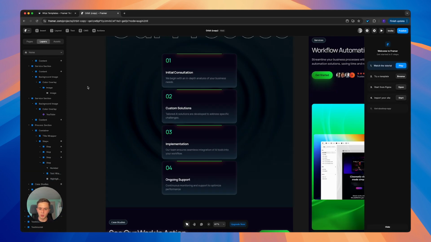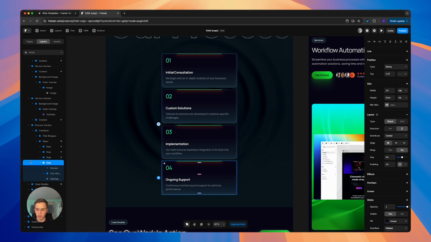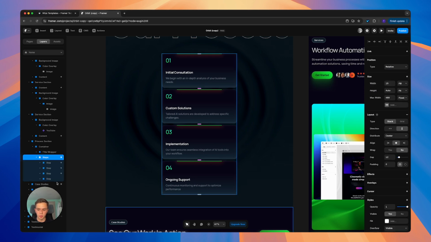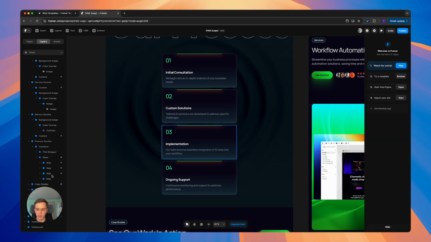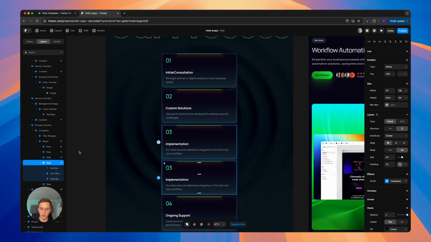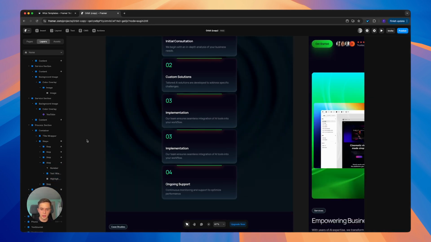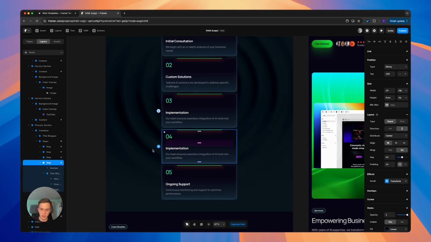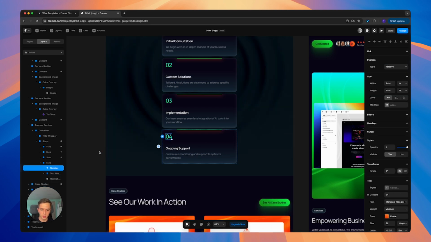Basically, once you start editing the template, I would ask you to always stay on the layers tab. This way you can see what you're actually selecting. And if you want to add a new step to the process section, you have to make sure you have selected the main step layer. It's called step. You can click Command or Control D and duplicate it as many times as you need. And then you simply go in, you change the text, and that's how you add a new step. If you want to delete a step, simply select it, make sure you have selected the main one, and click delete on your keyboard, and that's how you do that.